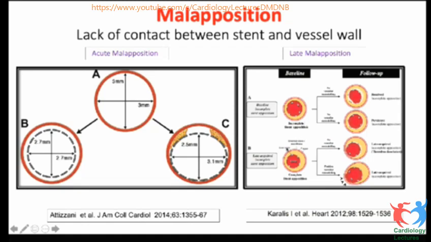Malapposition can be noticed during follow-up, which can be due to baseline malapposition, which can either persist during follow-up, or it may disappear due to neointimal growth. Or the malapposition can develop during follow-up, that means it doesn't exist during the initial procedure, and occurs due to two reasons. One is vessel remodeling, that is the most important and clinically important one for stent thrombosis. The second one is least important, that results from thrombus resolution in ACS patients.